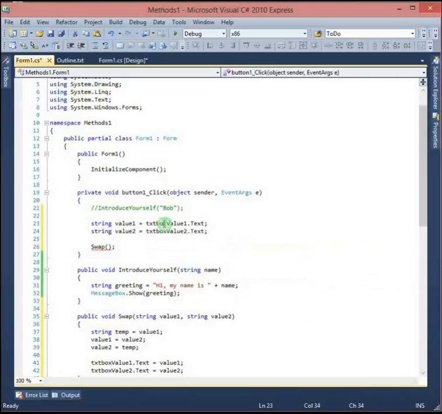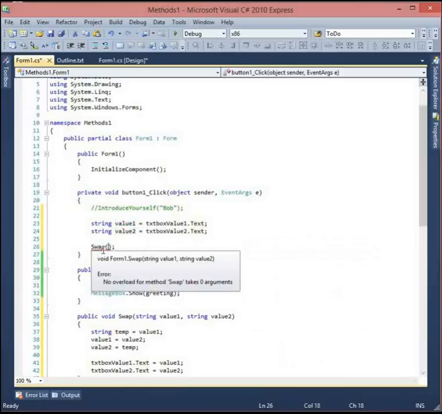So these are our two text boxes. The text property holds whatever text is in the box, and a property is like a variable. You can think of a property as a variable for now, that's fine. It's a string, so we're going to assign it to these string variables, right?